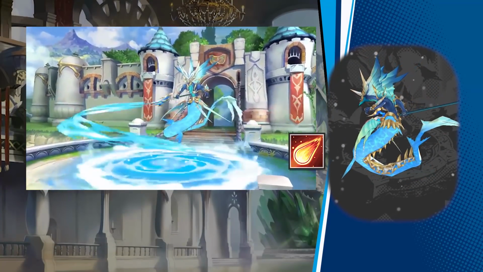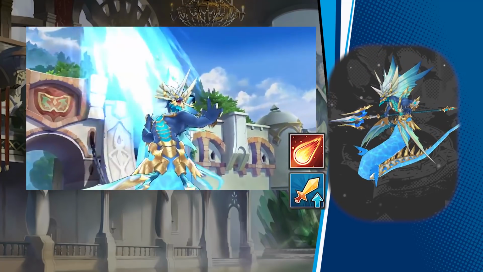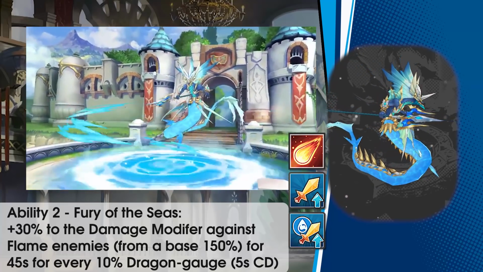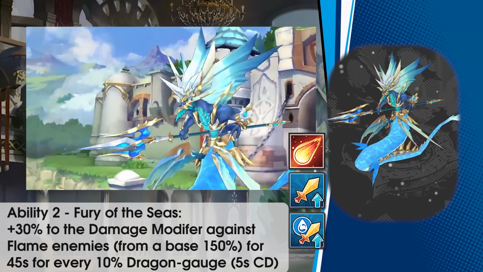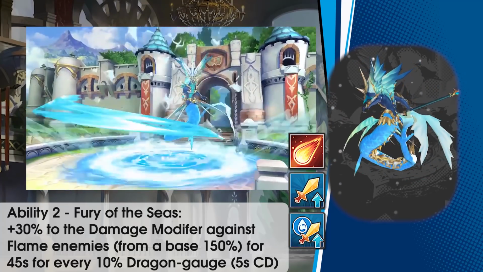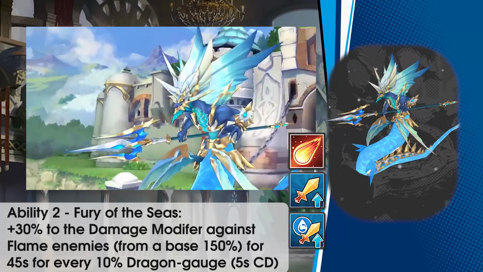Gala Poseidon's first ability grants water units plus 70% strength, and his second ability grants water units Fury of the Seas, which is a plus 30% to the damage modifier against flame enemies, which is typically 150%, for 45 seconds, every time the dragon gauge fills by 10%. This buff does not stack and has an activation cooldown of 5 seconds.